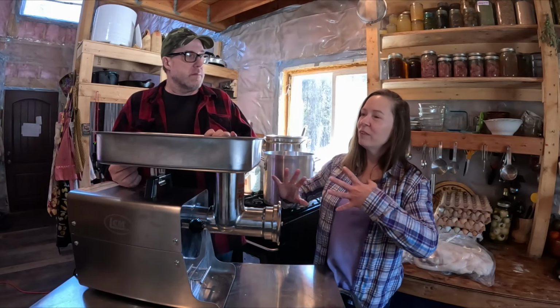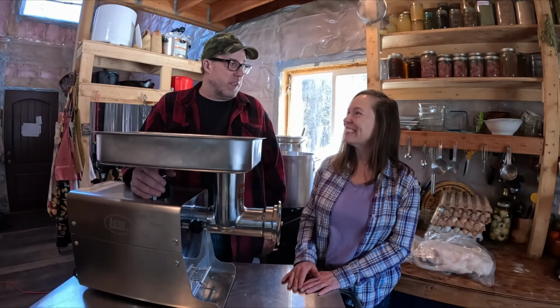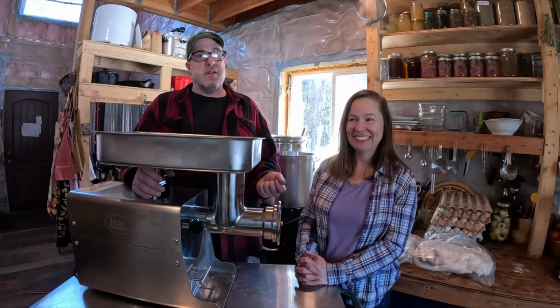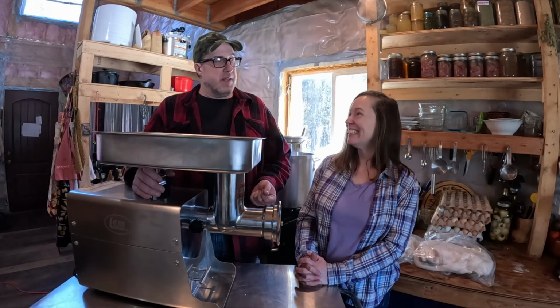Once we have this lard, what are we gonna do with it? Because I have a few ideas. I'm gonna get away from using store-bought olive oil. We still do get olive oil from the store, and I'd really like to be a little bit more self-reliant on this homestead. We don't have our own animals that have this level of fat on them yet, but we eventually will.